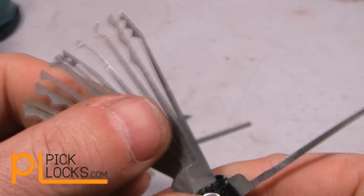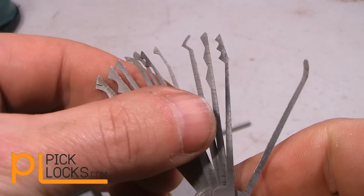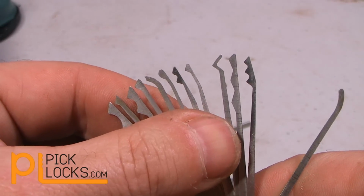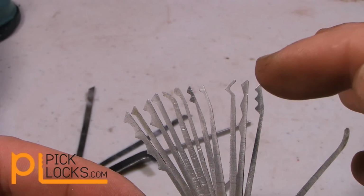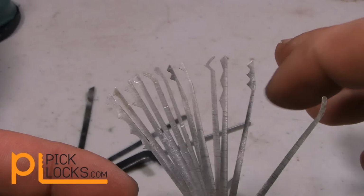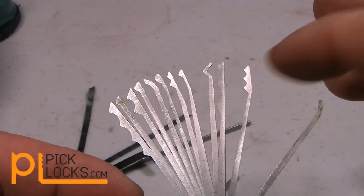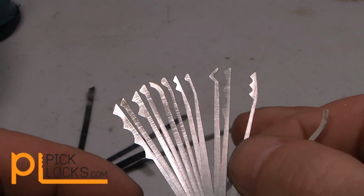There are 12, count them, 12 picks inside this jackknife, instead of the normal 5 or 7 that come in the other jackknives out there. So this one is one that I've designed, and I call that the Jabberwocky, or the Jabberwock, and that has 3 mountains on a bit of a DeForest style bend. And what makes this unique is this is specifically designed for padlocks.